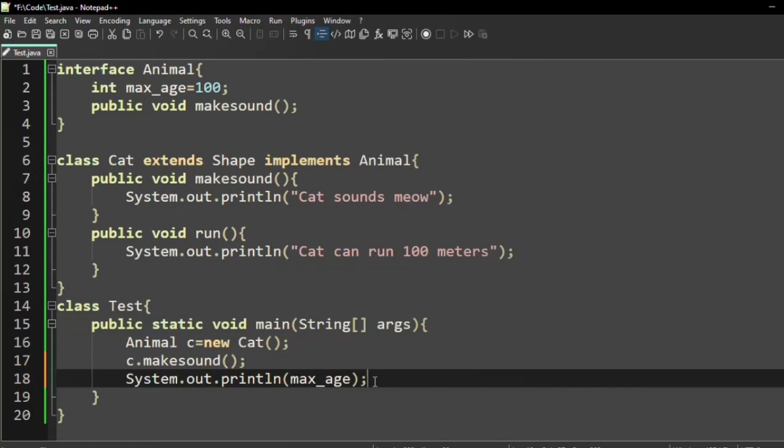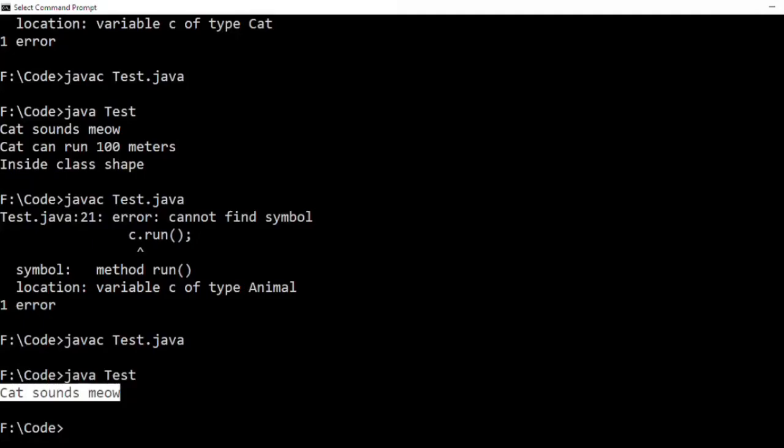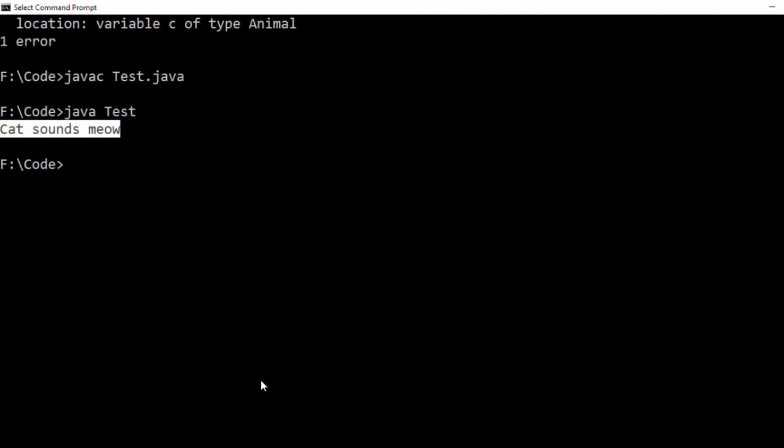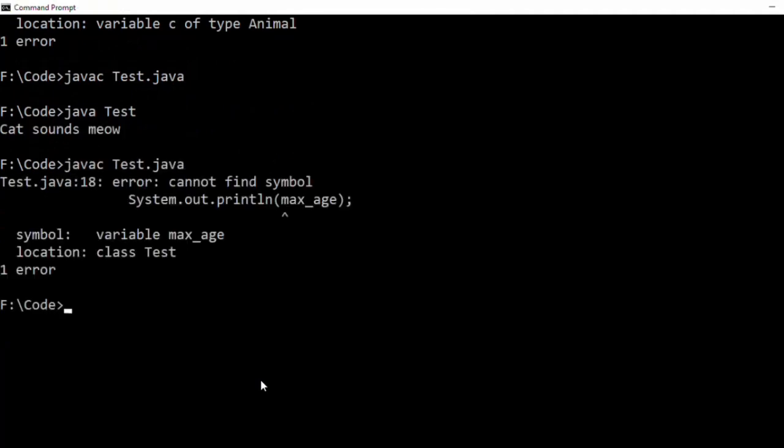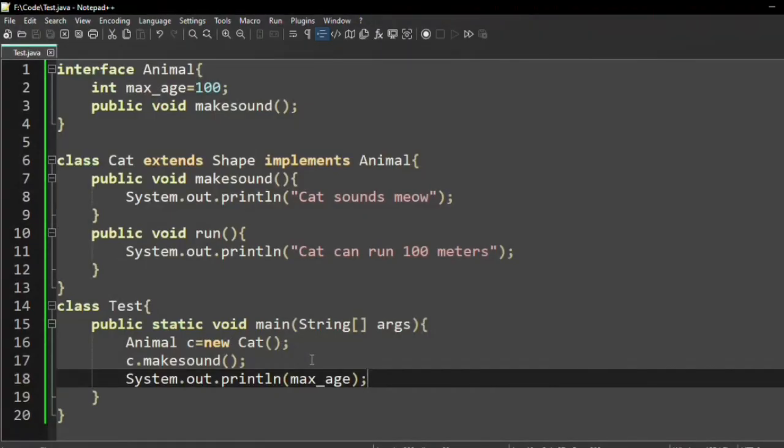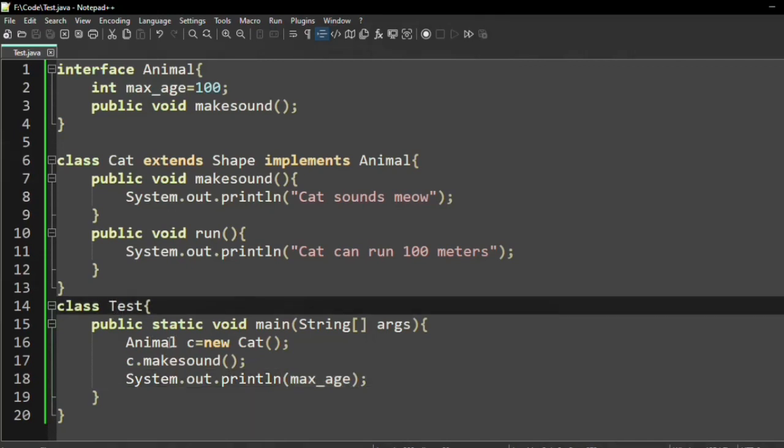So now let us check how it works. Cannot find symbol max age. Okay, so max age is not a member of the class test, that's why it is showing error.